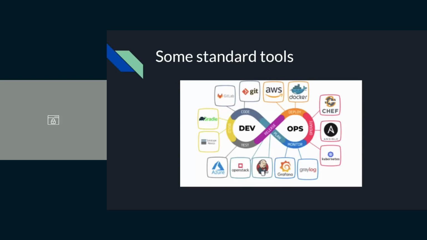So the entire management of code, you writing your code, you merging your code together with a lot of different developers, that is done using the version control systems, that is Git, GitHub, GitLab. All of you are very familiar with what Git is. All of you are very familiar with what GitHub is. The building stage is done using things like Gradle or Maven. So for Java applications, it is usually Gradle or Maven which are used to build your application, after writing code, if it is ready for production.